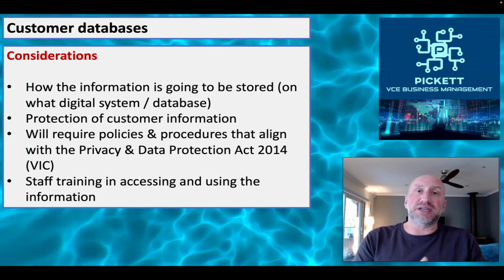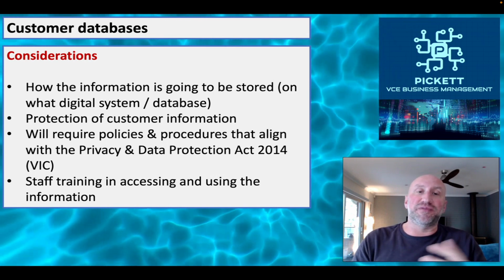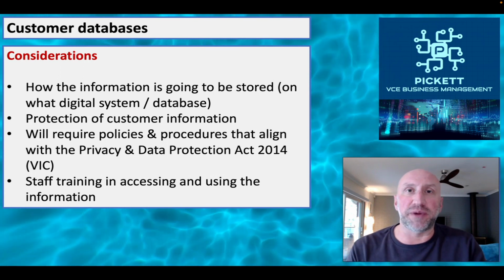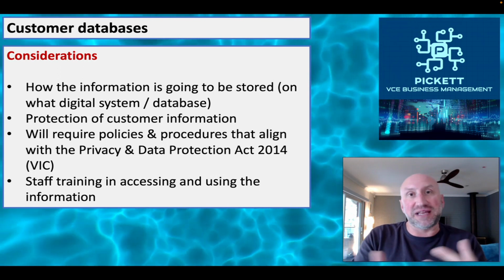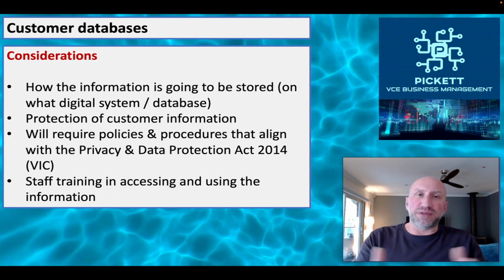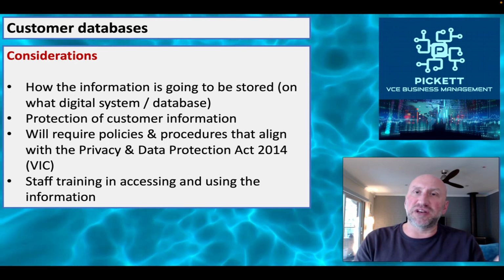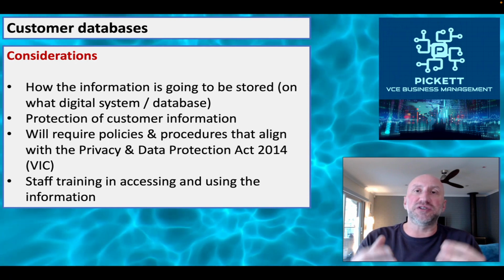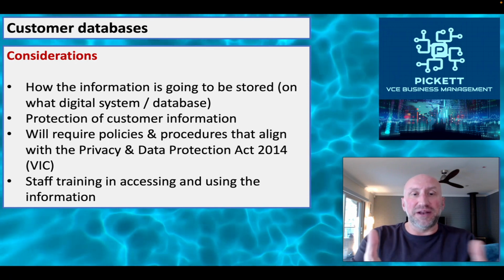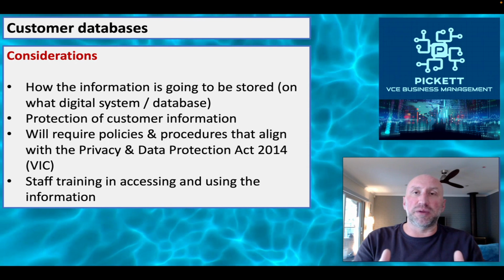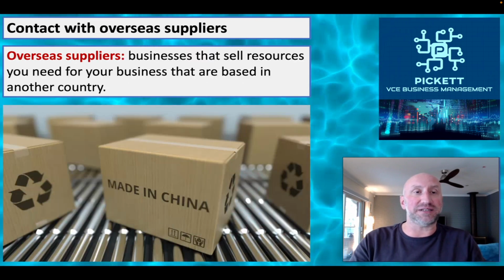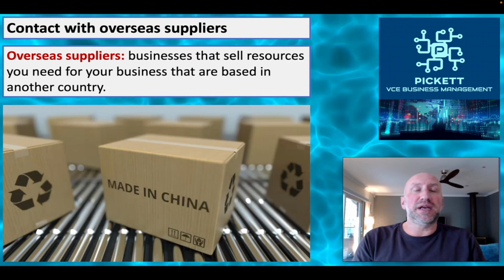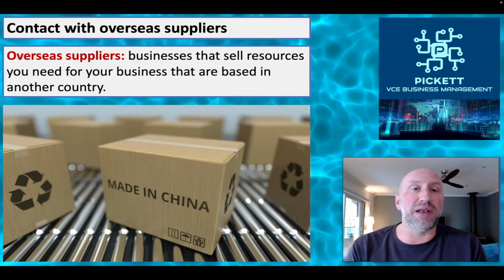And you're going to need to make sure that staff training is provided on accessing and using this information, obviously only for staff it's relevant for. But basically, this is all around data protection. It's a really, really big issue. If you're collecting and storing information on your customers, you've got to safeguard it. And that piece of legislation is all about how a business does that. Second one, contact with overseas suppliers.